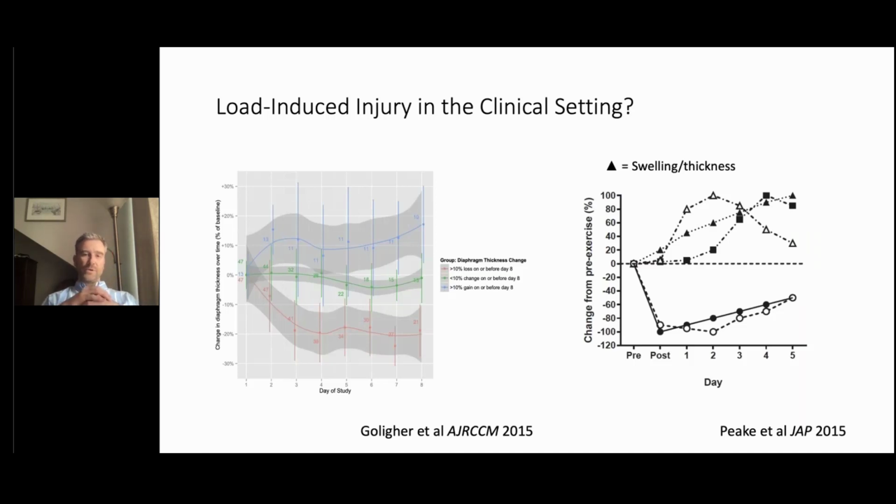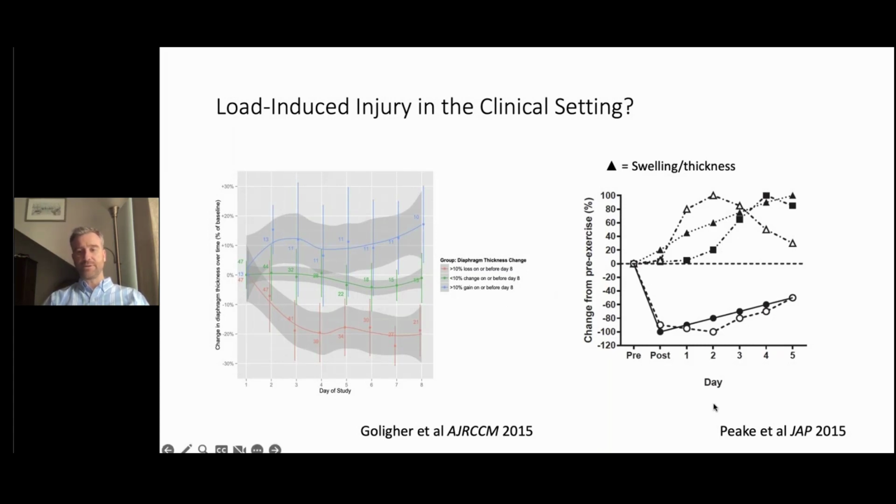And there is some circumstantial evidence to suggest that this actually does occur in the clinical setting. You'll remember in this figure that I showed earlier, there's this rapid early increase in diaphragm thickness over time. And this occurred in a minority of patients. When we first saw this, we were a bit perplexed. What does this actually mean in terms of what's going on inside the muscle? Because it's certainly too short a time course for diaphragm hypertrophy or increase in diaphragm muscle bulk.